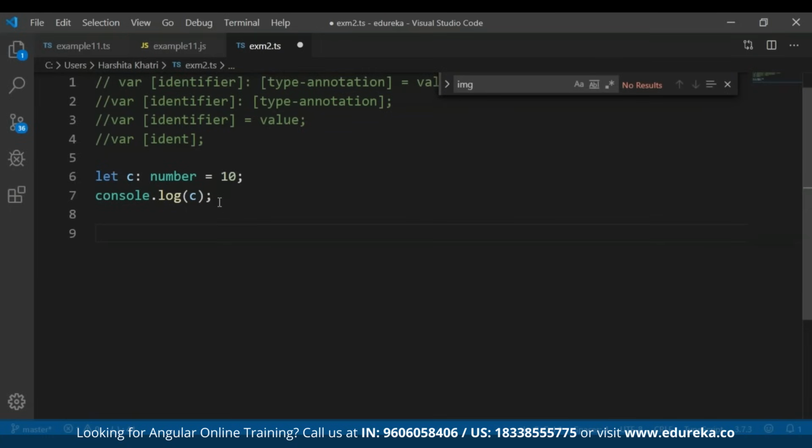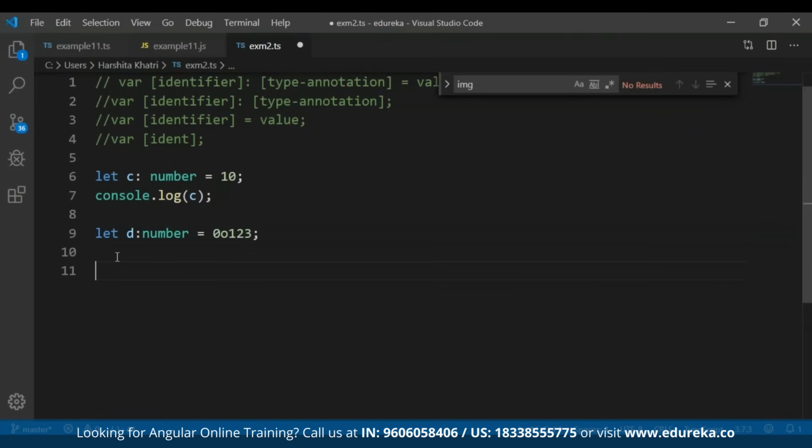Let me take an example of an octal value. I'll type in let d, which is a number, equals 0o123. The small o that you see over here specifies that this is an octal value. Similarly, if you have to specify binary or hexadecimal values, all you have to do is change this to b or x. So now let's move on towards the next type, which is strings.